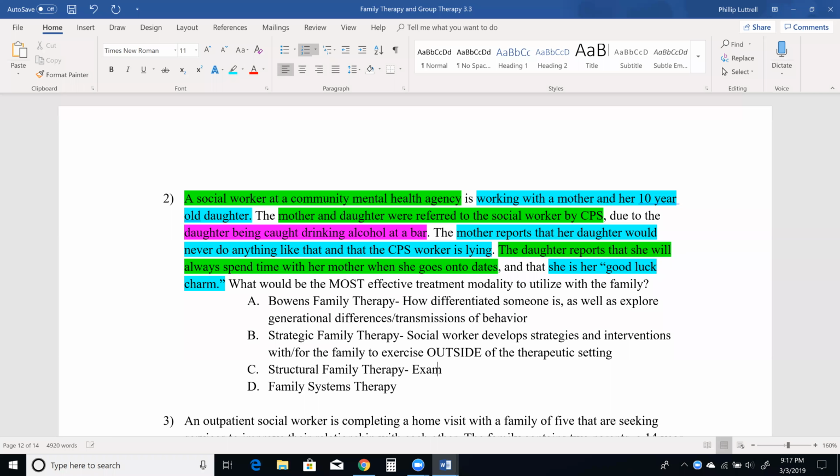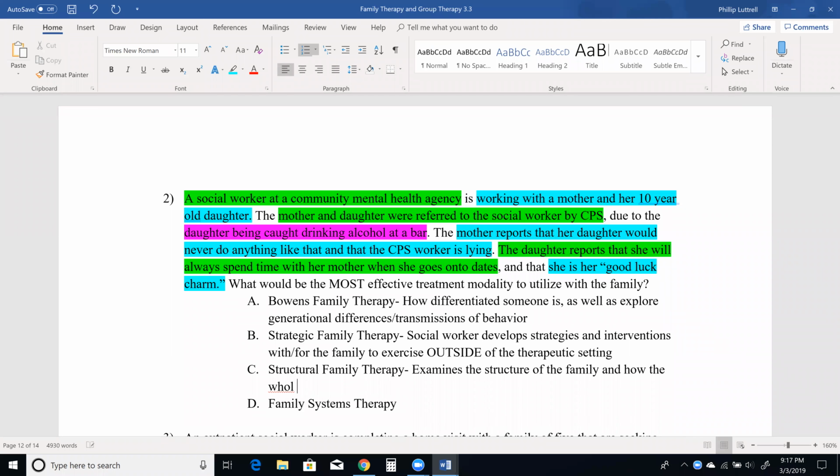Structural examines the structure of the family and how the whole family influences the individual, and boundary exploration. And family systems does not apply, so instantly slap that one away.